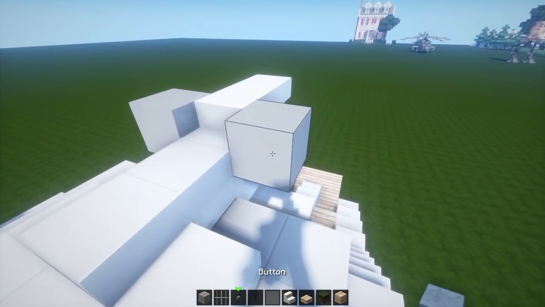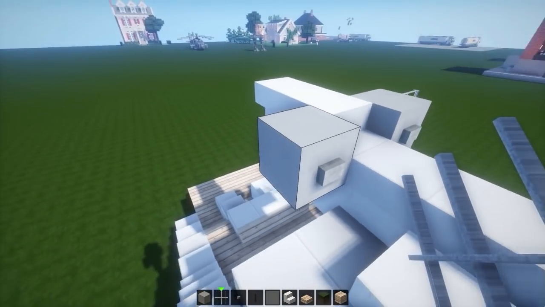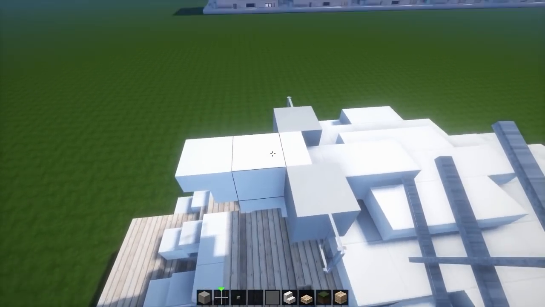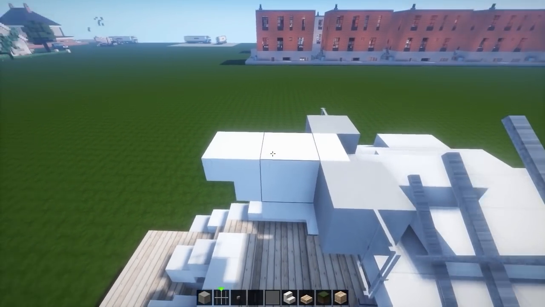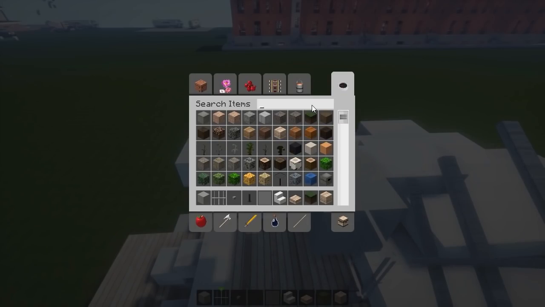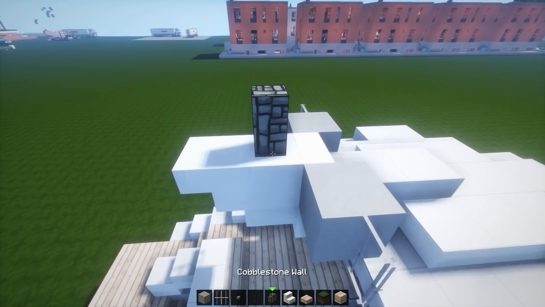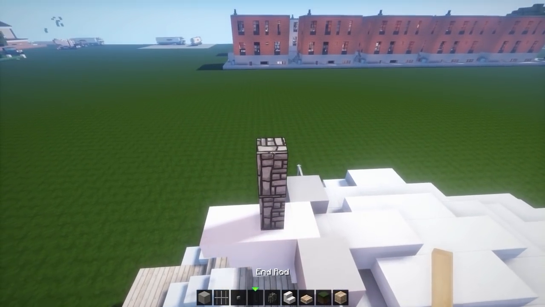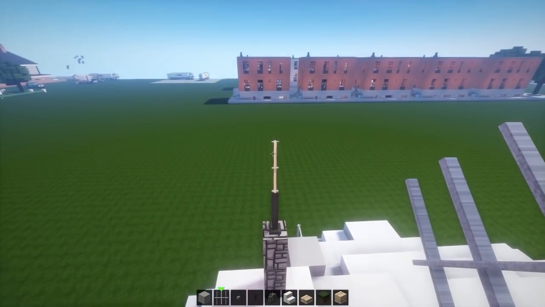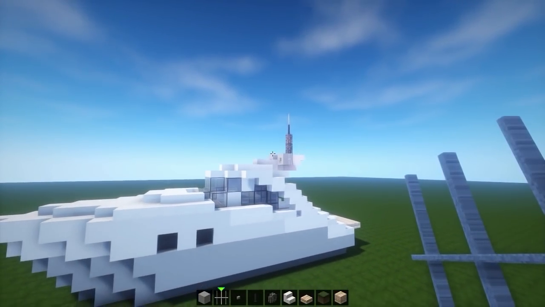So, on the front of those, place some buttons, and on the side, just place some iron bars from this side and from this side. In the middle here, we should be having this part here, right? This is the middle. We have a staircase here, and a full block. So that is gonna be the middle for us. We're gonna be using some cobblestone wall, just some very simple shape. 1 and 2. End rod, and on top of the end rod, shift click into place an iron bar, just like this. So that becomes a little antenna up here.